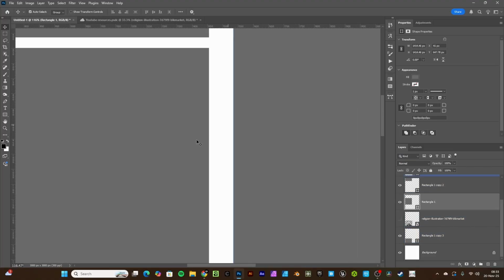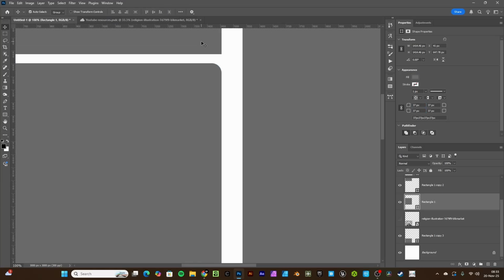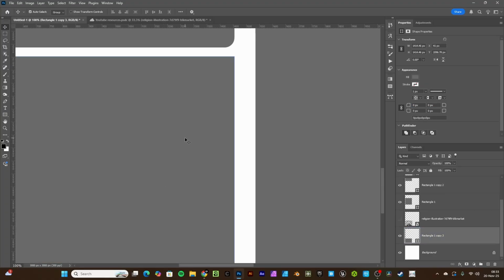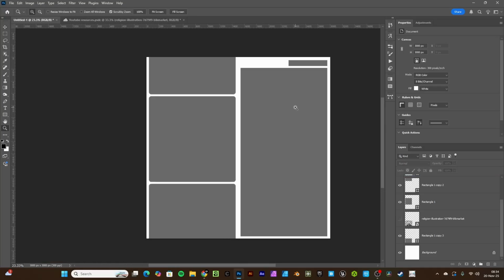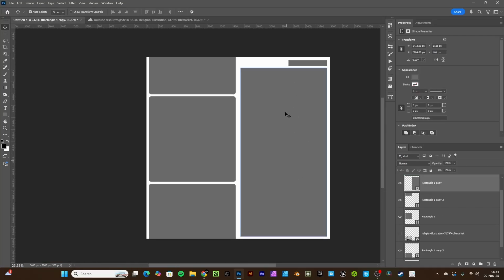Go here, zoom in a little, press A, and for the corners I want it at 37 pixels like that. Let's Control A to select everything, copy. Let's hit on the next illustration, and we don't have to press A, we can just come here and paste it. Same with the one at the bottom, Control A to select everything, Control V to paste it. That's fine. And this one, I'm not going to be using the square for the illustration, so I don't have to do it. Same for the title.